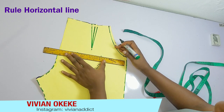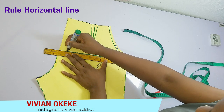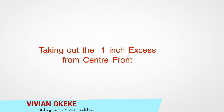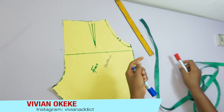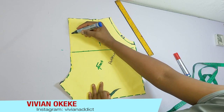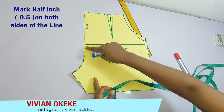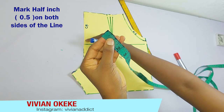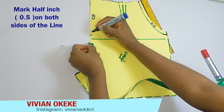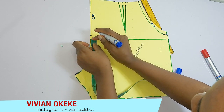I'll rule a horizontal line at that point. Now it's time to take out the excess — I'm taking out one inch. This is my center front; don't forget on your pattern this is always your center front where you have the crotch sitting. I'm going to mark half an inch on each side of the line at the eight-inch point — half an inch here and half an inch here — so both sides together make one inch in total.